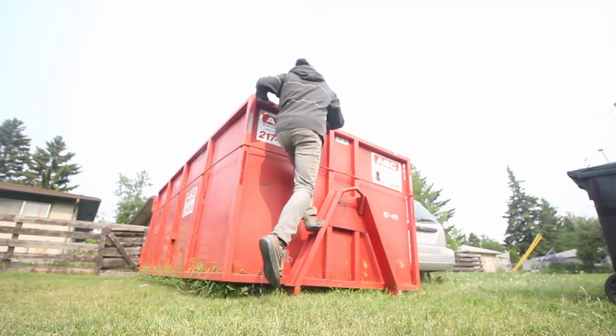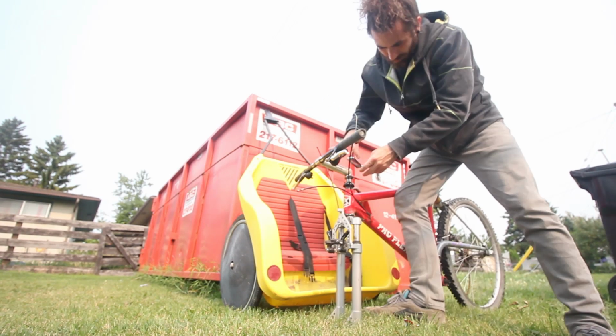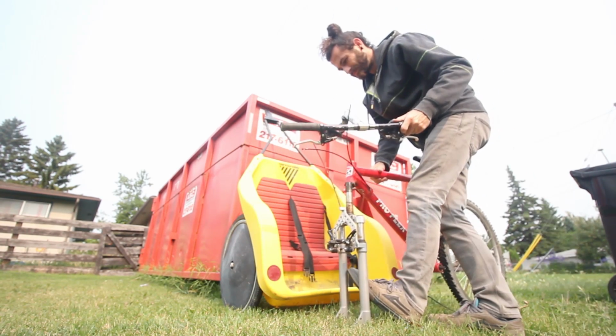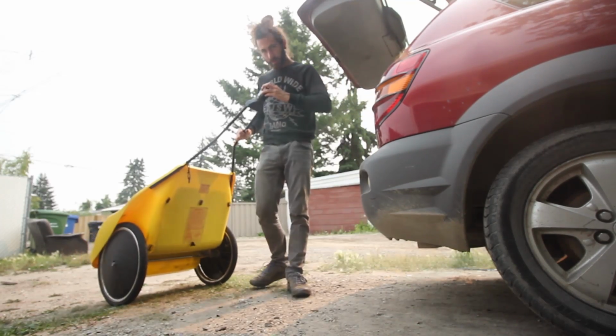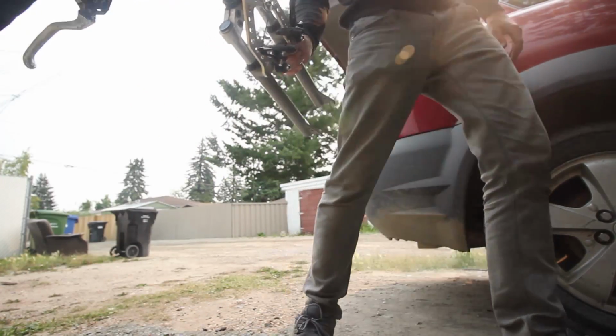And we're back. Okay, so I already hopped in there and didn't do a great job filming it because I was busy. I was doing stuff. No big deal. I'll show you what I got. It's one bike trailer. A bike trailer. I also found this sweet pair of forks. Let me show you what I pulled out from there before.